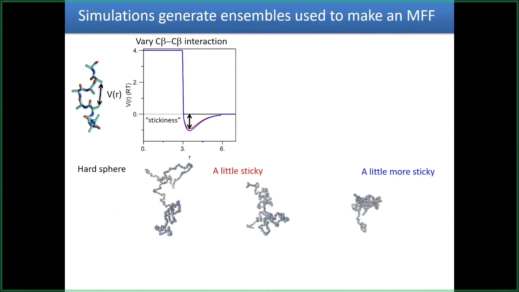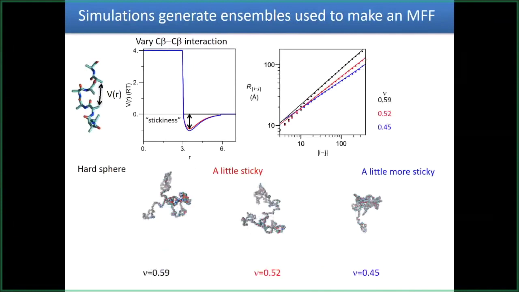So the point is, from these ensembles, I can calculate the mean between every residue separation, and I can plot it, and lo and behold, it looks pretty linear. The only time you get a deviation is when you're really close, where you get into persistence length issues. But if I fit the slopes of each one of these, I get 0.59, which is nice and comfortable because we thought it should be 0.52, 0.45. Even though this is close to the one half limit, the random walk limit, we still have steric exclusion in our model, but a little bit of attraction. That's how we can be close. And then even if we have more attraction, we can be even more globular, and our nu scale is 0.45.